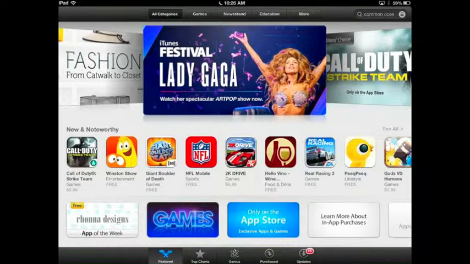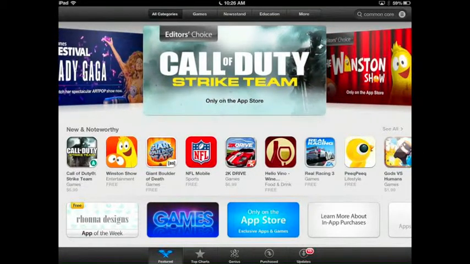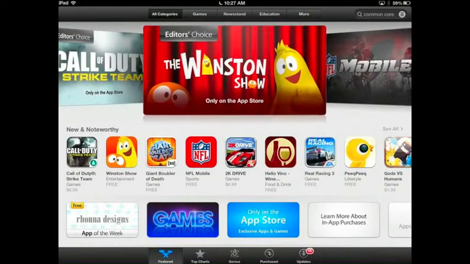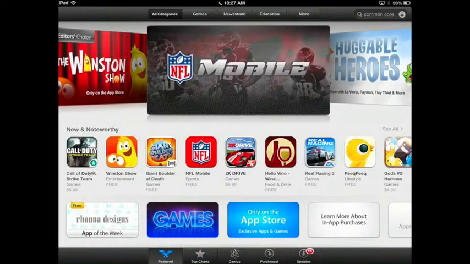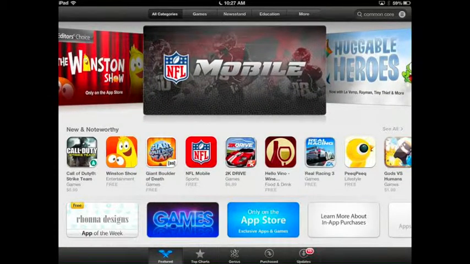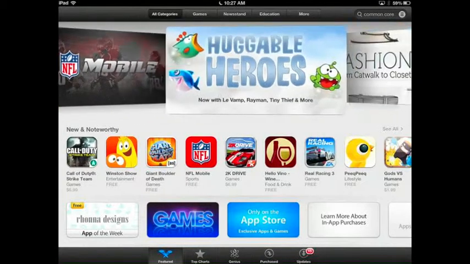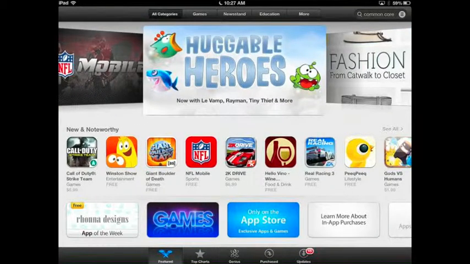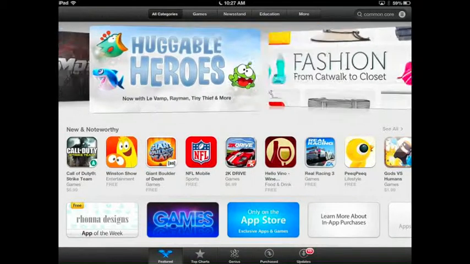And I apologize for the Lady Gaga thing there. You might want to be careful when you hook this thing to the projector. It's not too bad, but it is something that you may not want showing to small children in your classroom. And that's just them advertising some type of app for her. But it's a good example of showing you that, use caution here, okay? When we go into the education tab, you're going to be pretty safe. But just be aware of when you're going to project or broadcast something onto your projector.